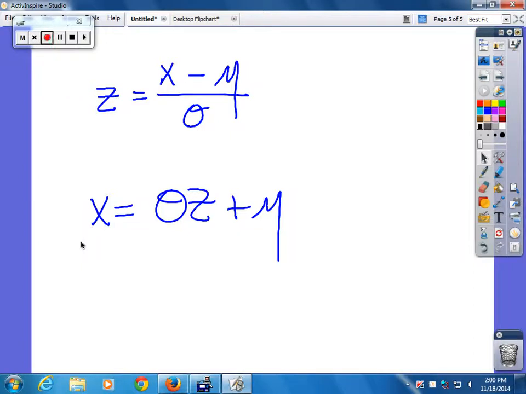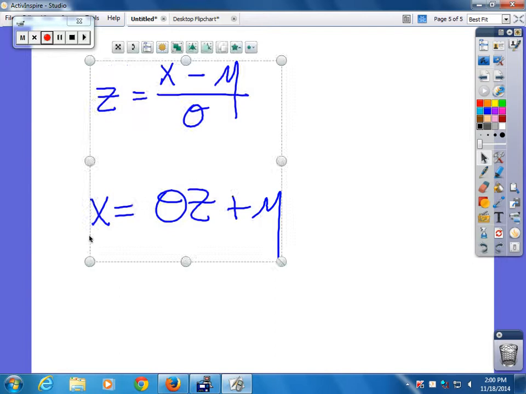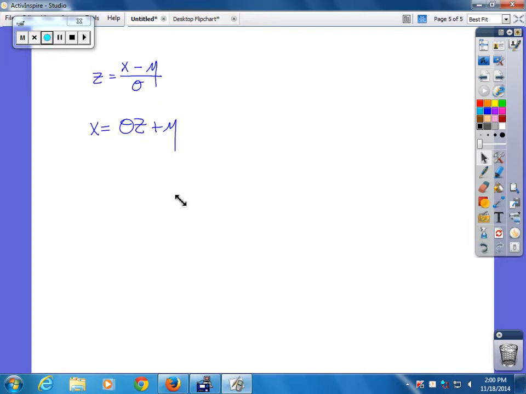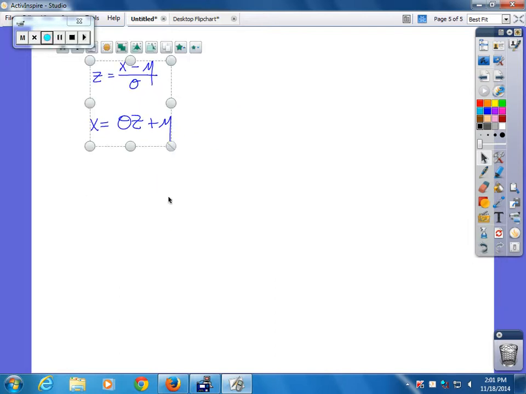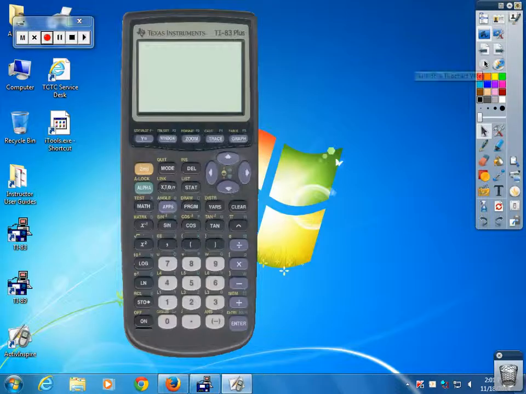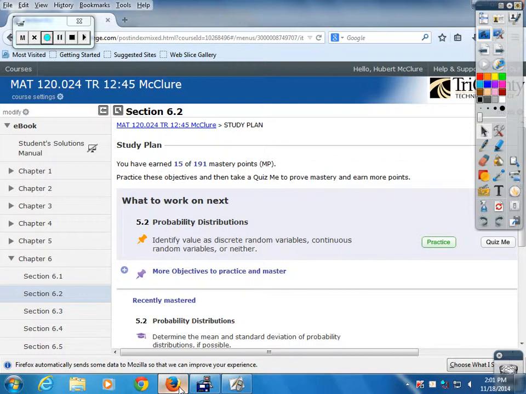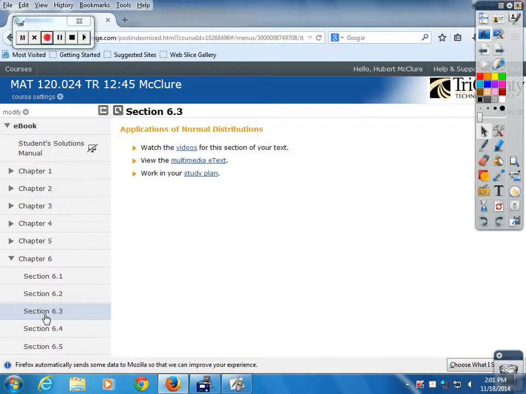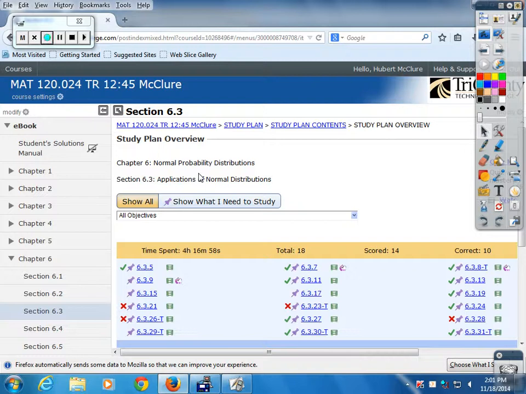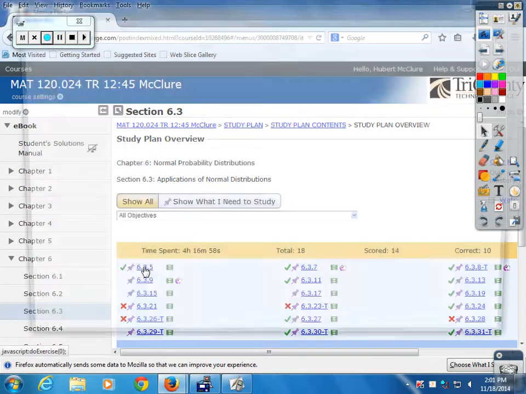I'm trying to get this thing squeezed down a little bit. There we go. I want to change this to transparency and pull up our handy dandy homework, 6.3. I'm just going to give you a starter problem. We'll start off pretty easy. The only difference in these is these are going to have bigger numbers.